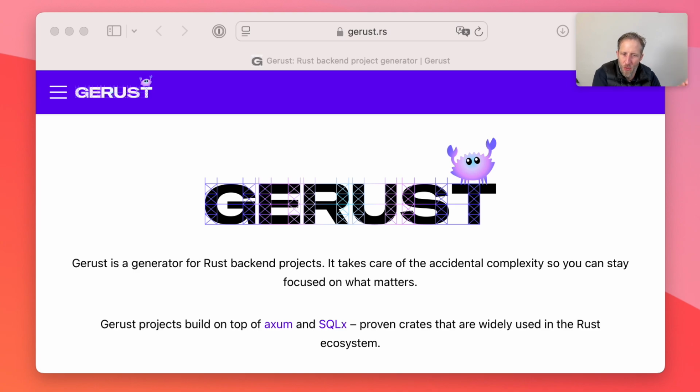Gerust takes inspiration from other frameworks and other languages, but doesn't simply copy those. Instead, we carefully looked at typical use cases for Rust in backend projects and designed Gerust specifically with those in mind. And Gerust is, for now, purely a generator. All of the code it creates ends up in your repository and under your control, and there's no runtime dependency on Gerust. So let's get started and build a simple application, a task management app with a REST interface.